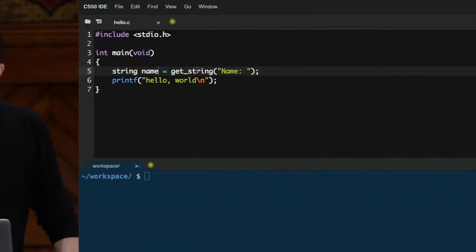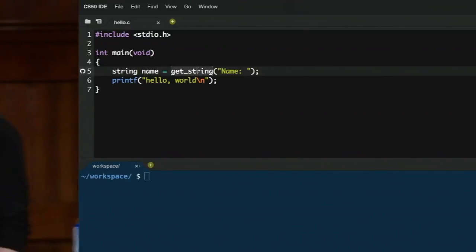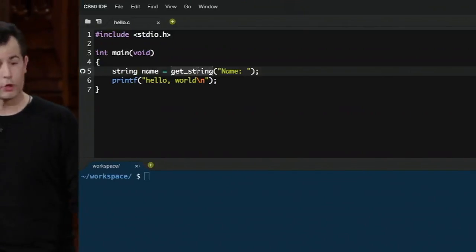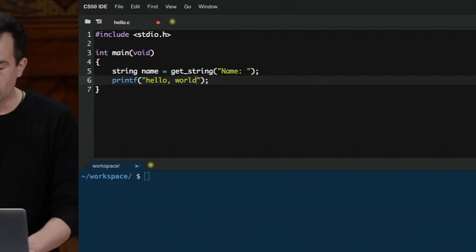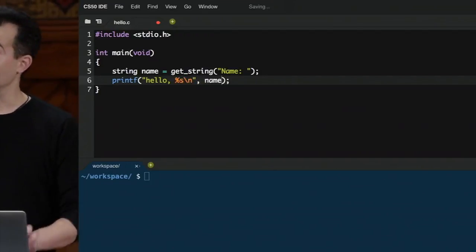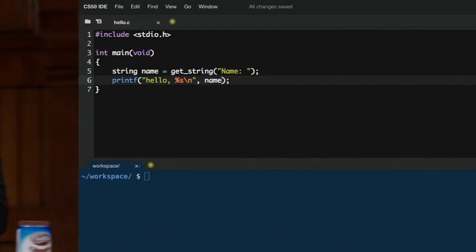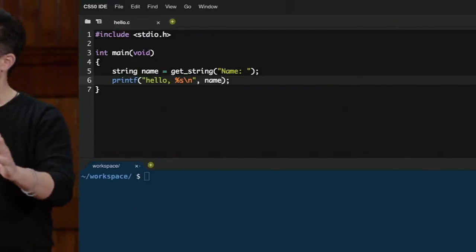On the right-hand side, meanwhile, we had this function getString, whose purpose in life is to go get a string from the user from his or her keyboard, prompting them with a word like name, and then return it, just as Sam handed me back a slip of paper with a name on it. But there's a catch. It's now no longer sufficient to just adapt my code for this new approach. And I had, again, to change that second line, I had to give a placeholder which is %s.